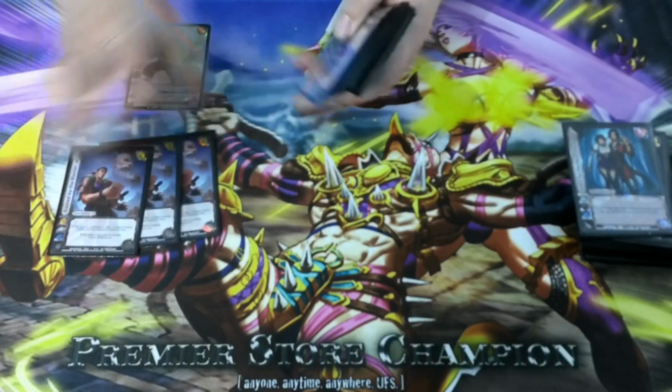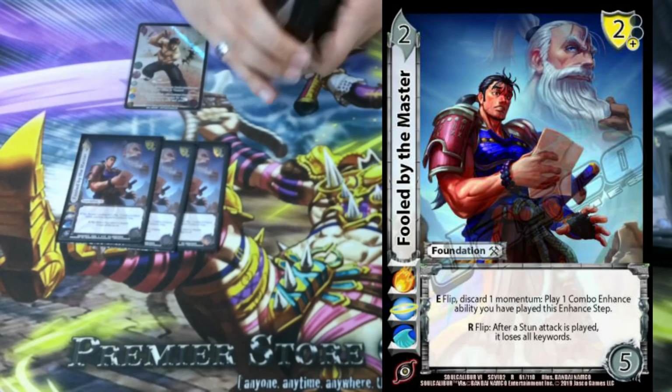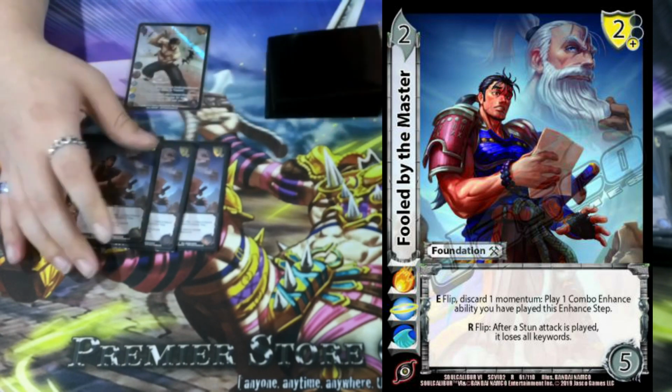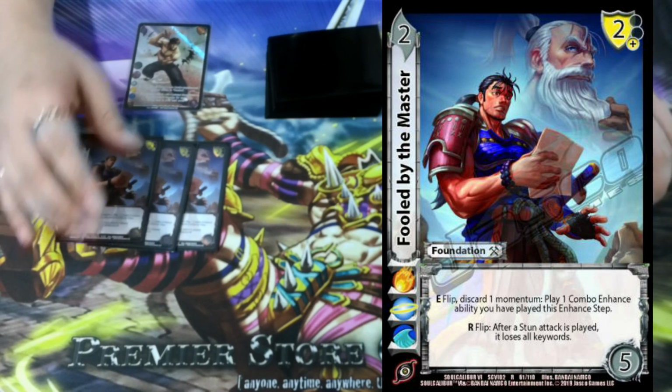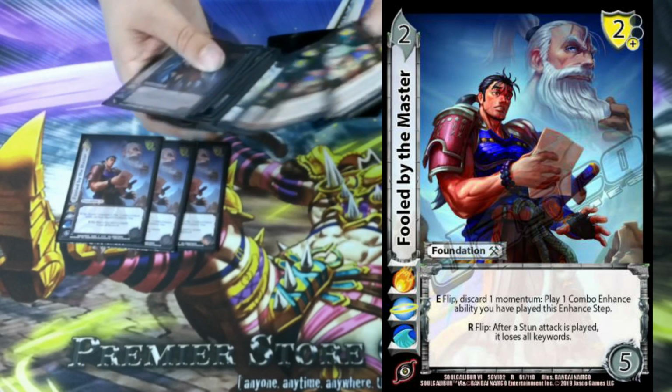We got 3 Fooled by Master. It's a 2/5 with a 2 low block. E, flip, discard momentum. Play 1 combo enhance ability. You have played this enhanced step already. So this works really well with things like your Swallow Your Soul to give more damage.